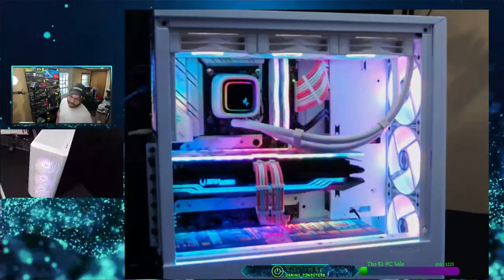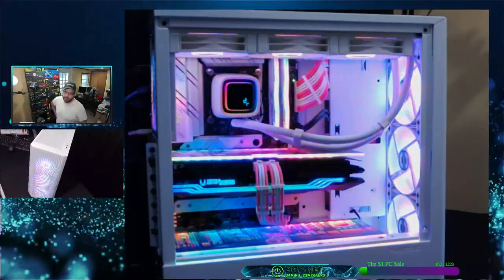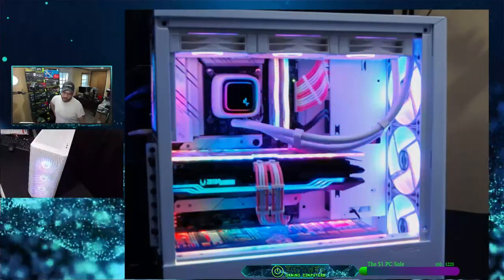Looks good. I want to look into those plates. Yeah, those plates are by V1tech. Go to their website, sign up if you want.